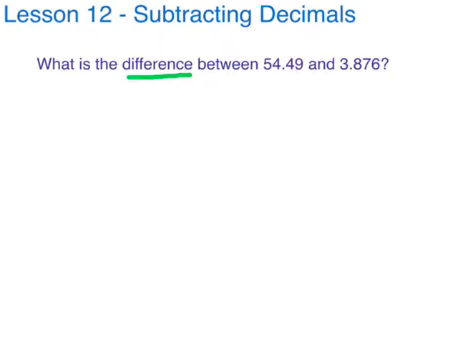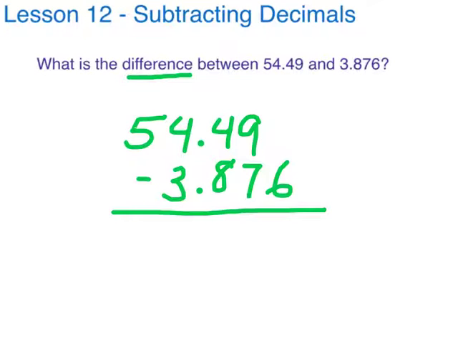So just like in the previous lesson, you need to first line up the decimal points. So go ahead and write the question with the first number on top of the other. Come back when you're ready. So this is the way you should have lined up your numbers, with the decimal points lined up.